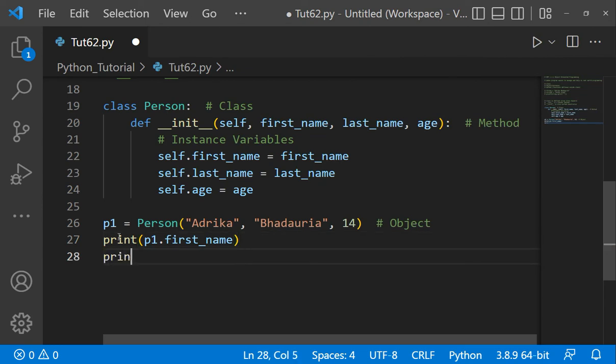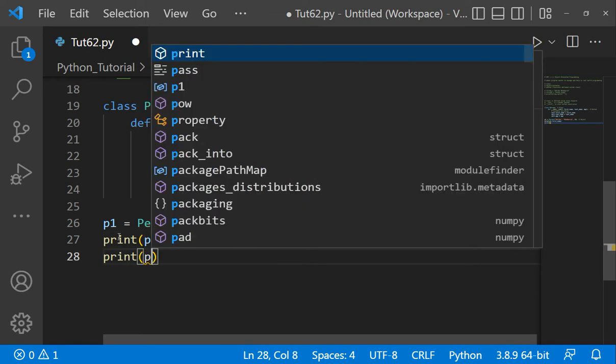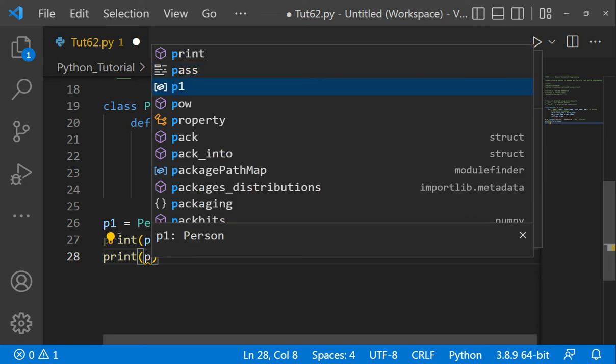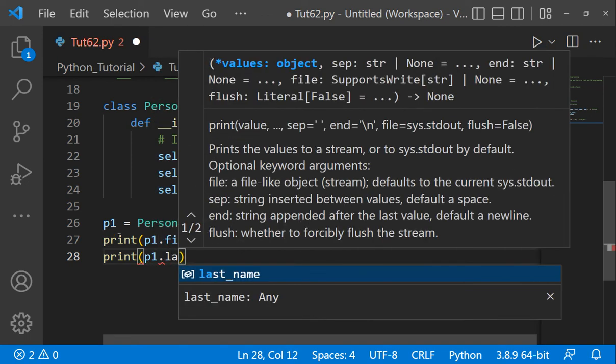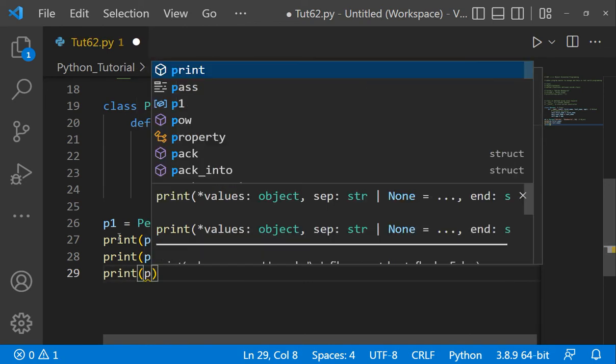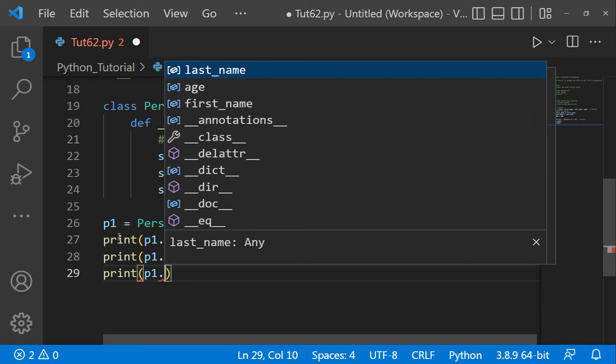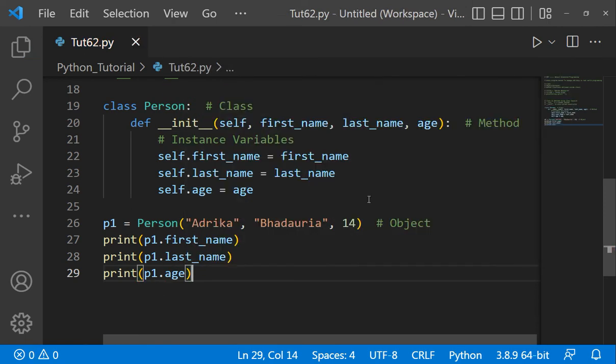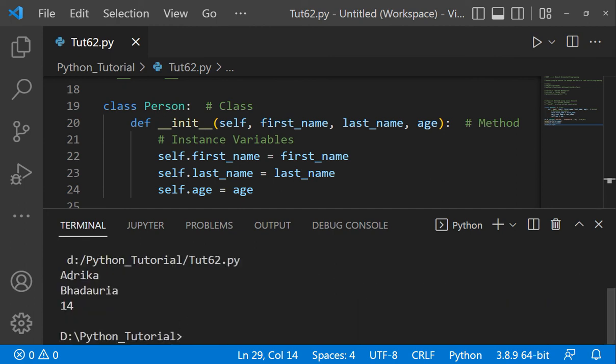Then we will print p1.last_name, and then p1.age. Don't put round brackets after that. They are not functions, you are not calling them. See, Adrika Bhadoria 14.